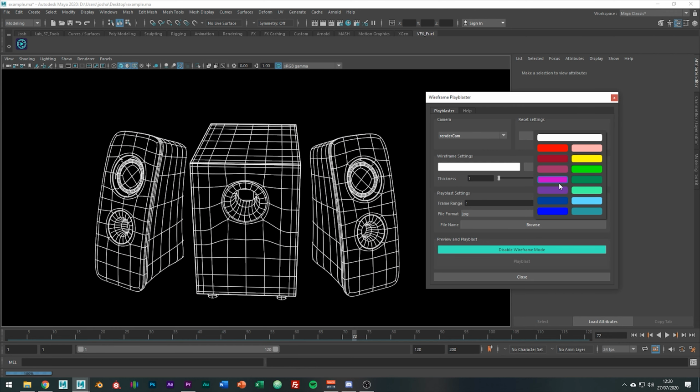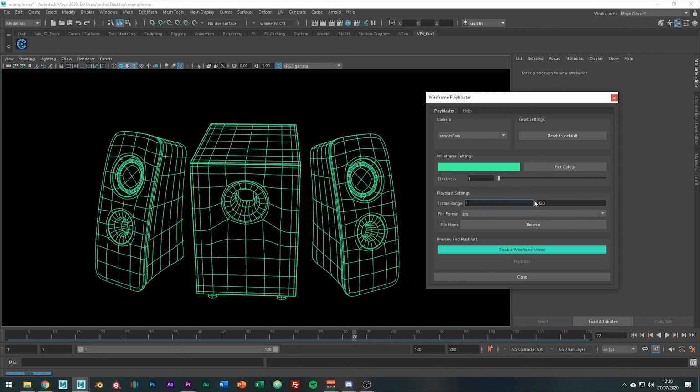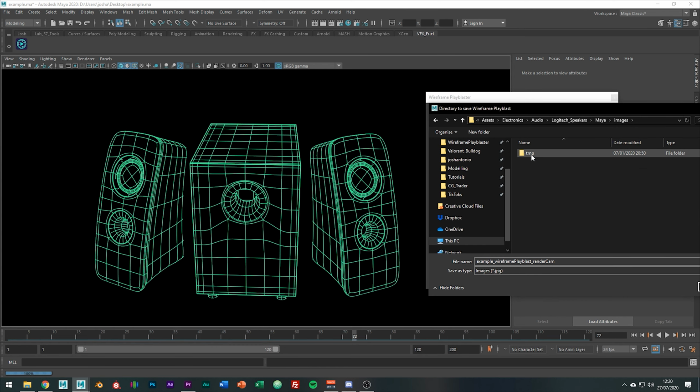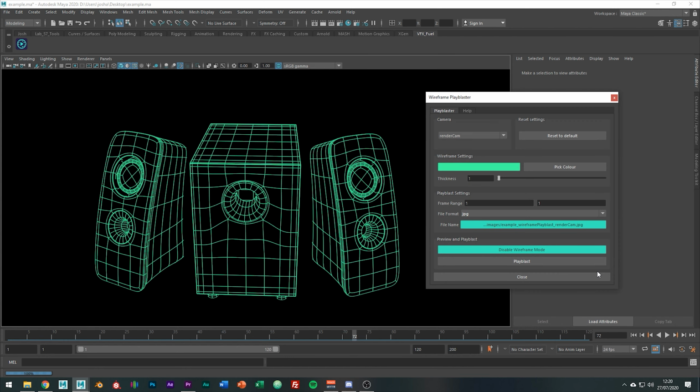Moving on though, the frame range by default is taken from the timeline, but of course you can make changes as you require. For example, if you only need one frame for a still render. You can choose between PNG and JPEGs as the file formats. And notice how the Playblast button down here is grayed out. This is because we need to select a file name and destination, which we can quickly do so by clicking on the Browse button, choose where we want to save it. Down here, we do give you a default name, but feel free to change the name of the sequence however you like. And then, really, once you've done that, you're pretty much all good to go.